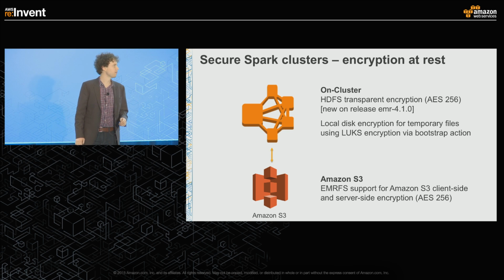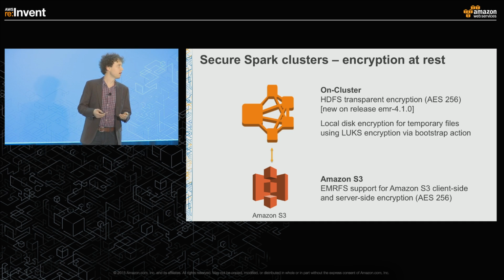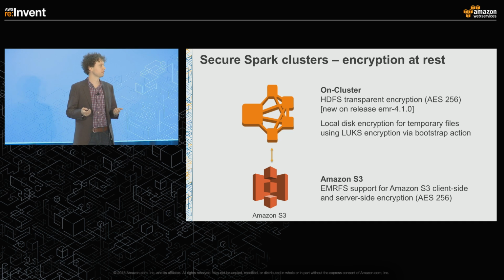And finally, there's a few security features which we've seen customers use depending on the requirements around their workloads. For encryption at rest, many customers are using S3 as their data layer. EMRFS supports both Amazon S3 server-side encryption or Amazon S3 client-side encryption, either bringing your own key from an HSM or whatever key vendor you have, or using AWS KMS, key management service, to store your keys.